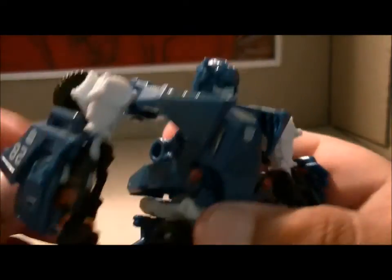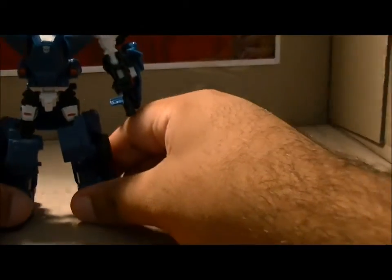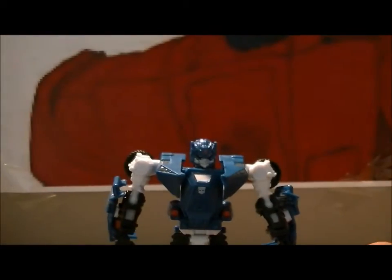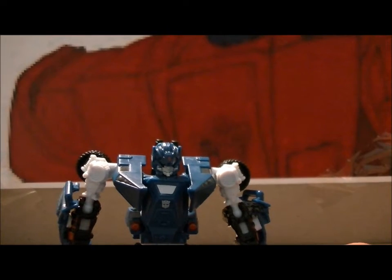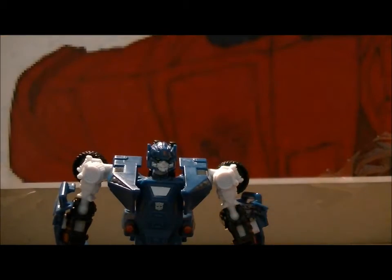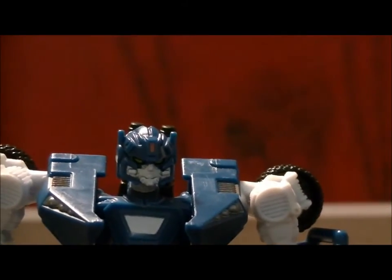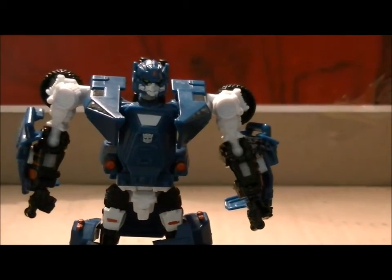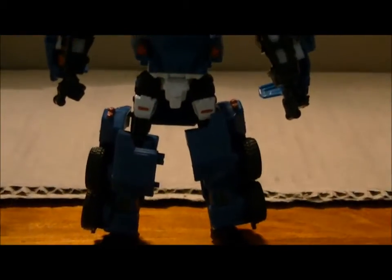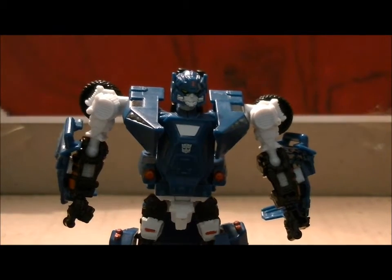Now this part — you can do whatever you want. Me personally, I like to put it here, and it just makes him look like a blue Onslaught. But there he is — pretty awesome Scout Class. The head moulding looks kind of awesome; it actually looks like a G1 head sculpt, very G1-esque, with the creepy green eyes. I love that. The chest looks actually pretty amazing, and all around he just looks heavy duty buff, like an actual Autobot.